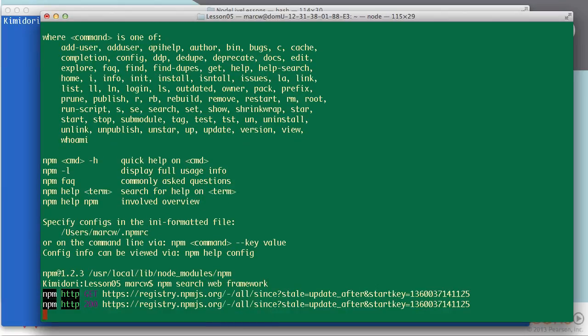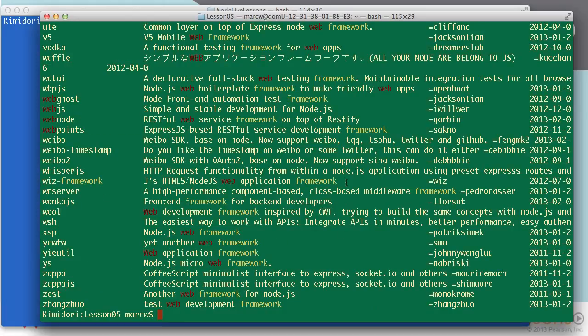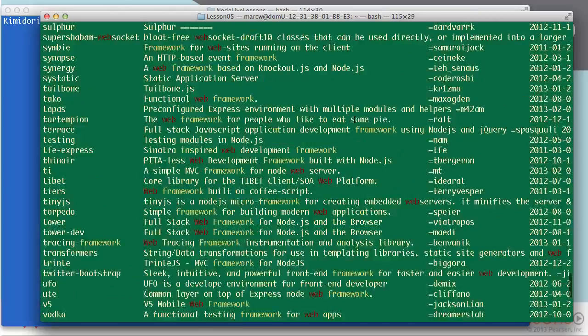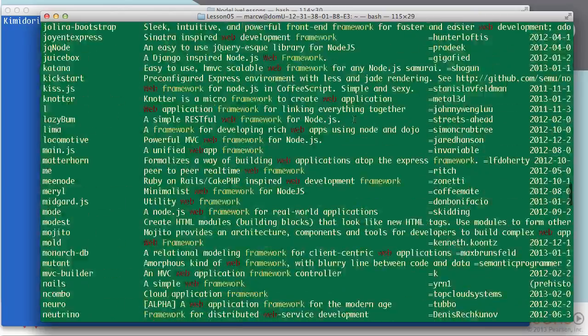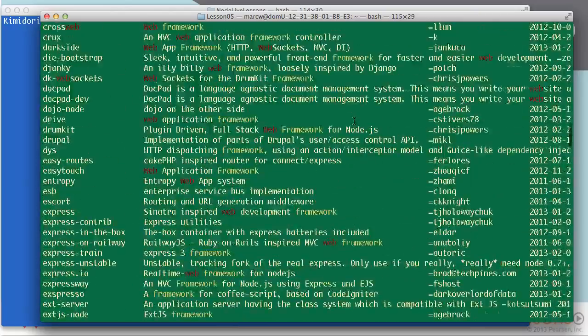This will go to the remote server, it'll click and whir and do a bit of stuff, and then it'll give us a big long list with the name of the package, a description, the publisher, and the publish date. So we're going to work our way back through this list, and it's a bit longer than I thought. There it is. Let's work with a little package here called Express, which is a neat little web application framework.